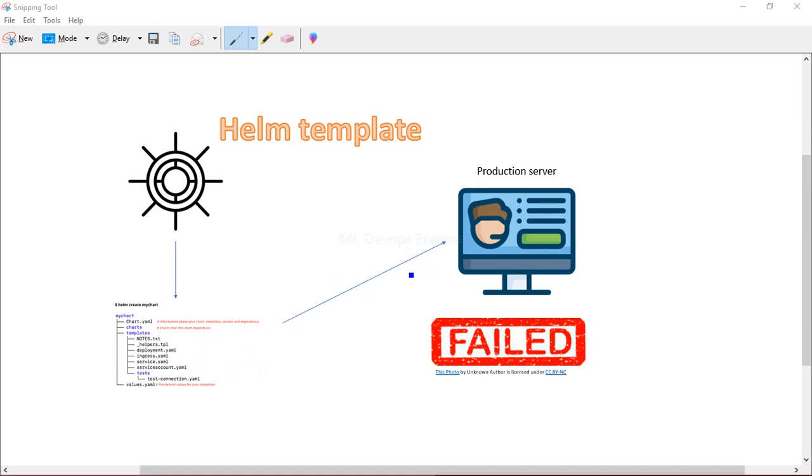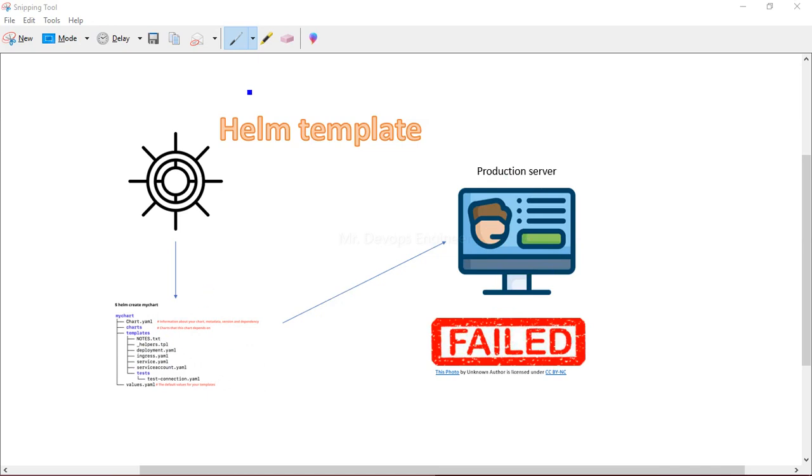Maybe due to some configuration issue which you haven't checked before deployment, your Helm deployment fails on your production server. That is very bad, right? So before deployment we have to validate the code which we have created and changed, correct?